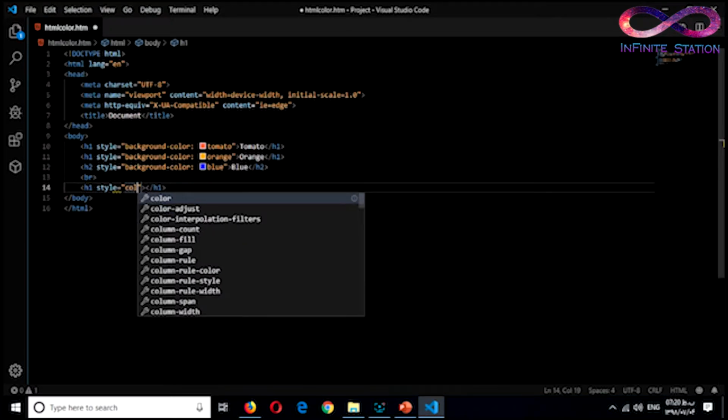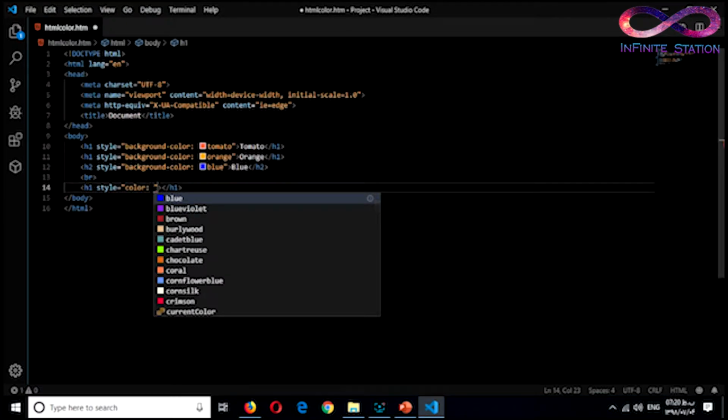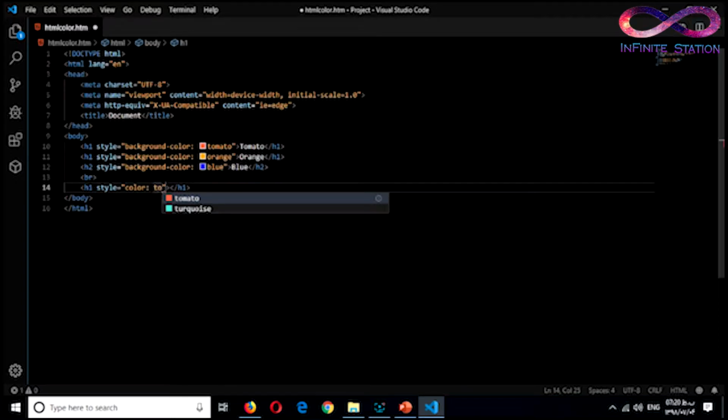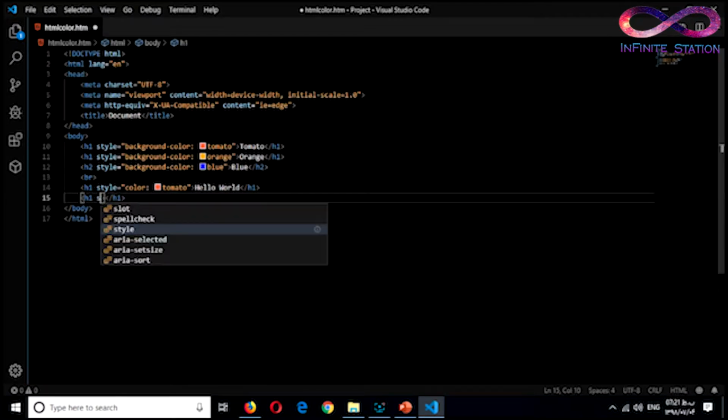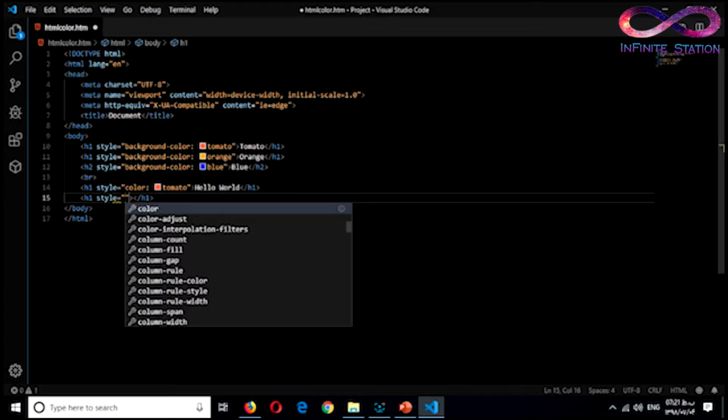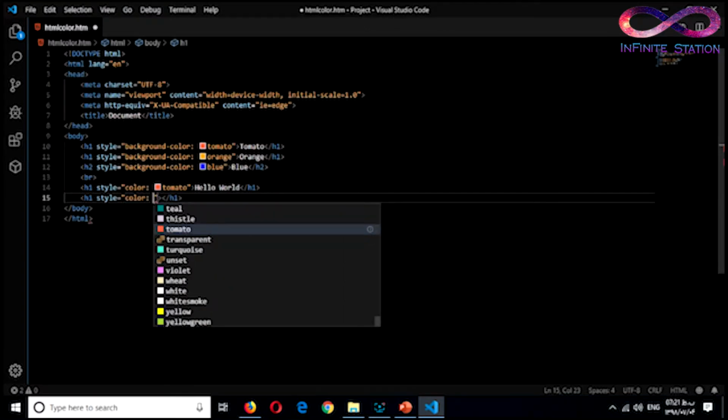Style, color, tomato. Style, color, for example red.